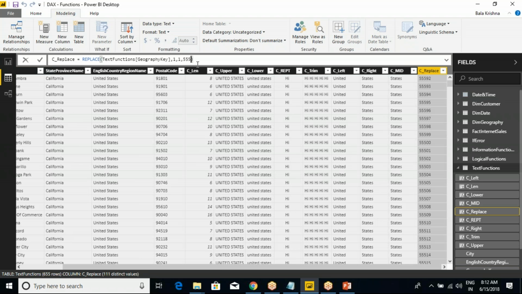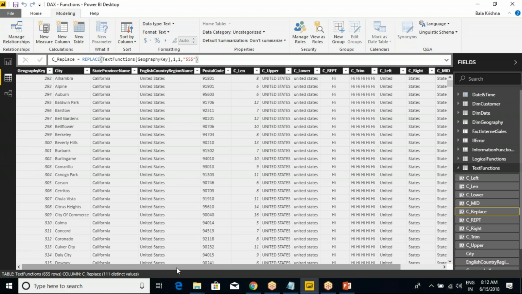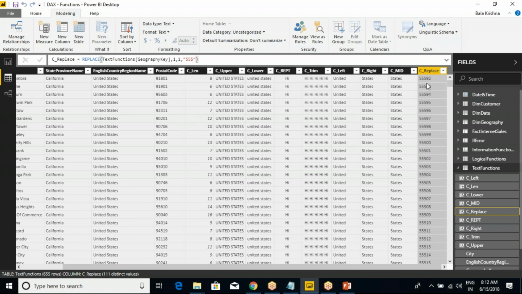You might be thinking, what happens if I go for a string value? Let's see. If it allows, it will take it as it is, or it will throw an error message. Okay, it is not throwing any error message. Even with double quotation marks, it still goes as text. This is the problem. Again, you have to convert this into a whole number or numeric number, something like this.